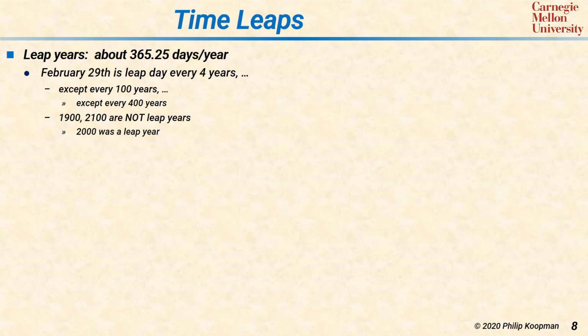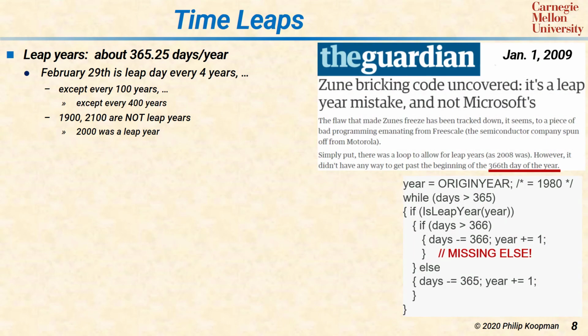So a lot of software dodged a bullet in 2000 because they got lucky, but in 2100 they won't be so lucky unless they know the entirety of this rule. It's common for software to have failures on leap year. One of the more spectacular ones was the Zune completely bricked on leap year. You can see the code for the Zune that caused the bug, and it boils down to a missing else. There's a clause that says if days greater than 366 do something, but if days are exactly equal to 366, there's a problem, and the software just wedges.